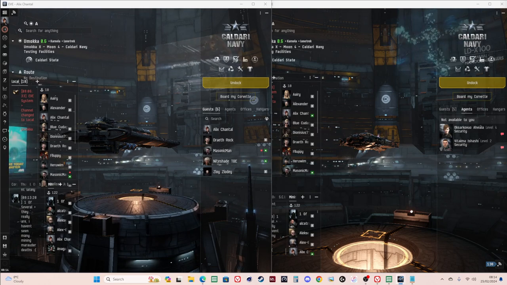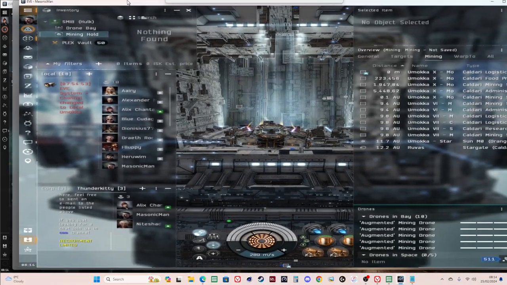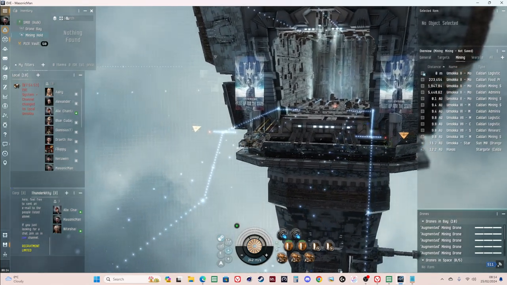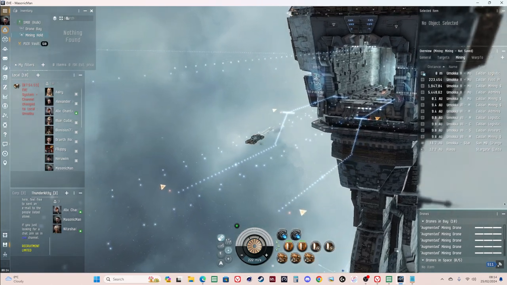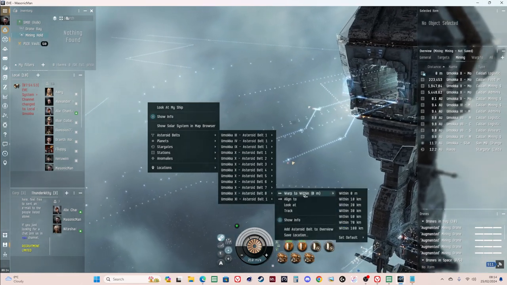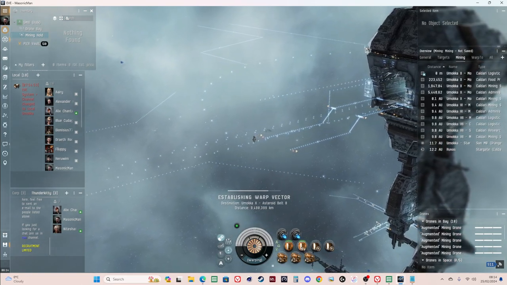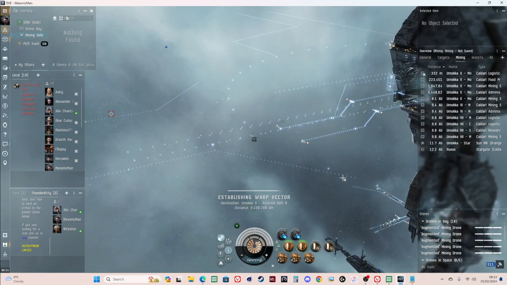Yeah, let's undock. As you can see, I've got everything a little bit squished right now. Let me bring him over. There you go. Right, let's go to a belt, see if there's anything left. Get his hardness on.